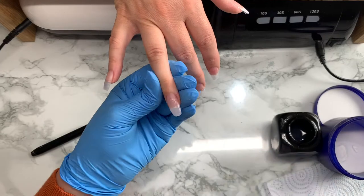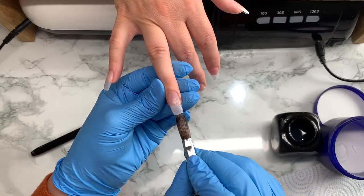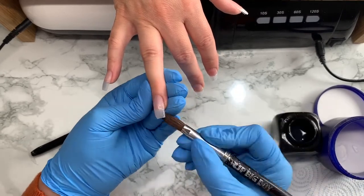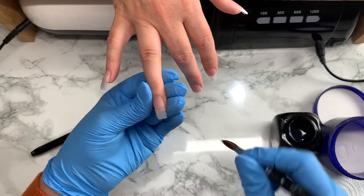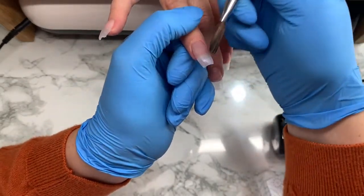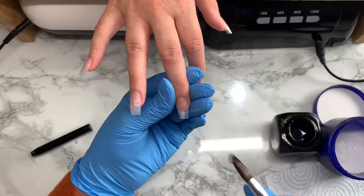For nails this length, I use probably about 2 beads of acrylic. Maybe the thumb, I'll use 3. I don't really use a lot. And it just makes sure that my nails aren't really chunky. I really used to suffer with really chunky nails when I first started because I was doing the 3-ball method. I'm not saying that's a bad method, it just didn't work for me. It may work for some people, and there are some amazing nail techs out there who use that method, but this for me works perfectly.